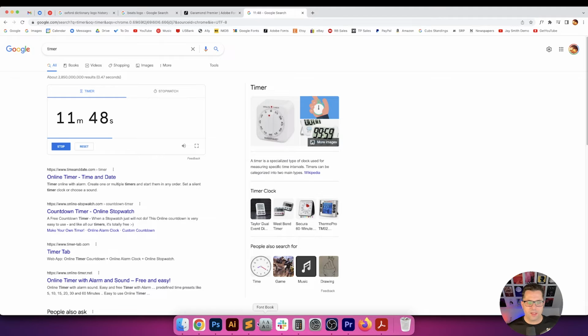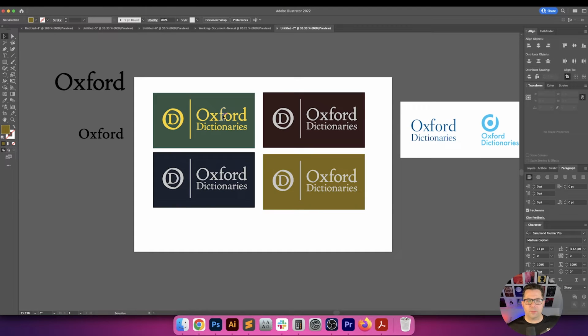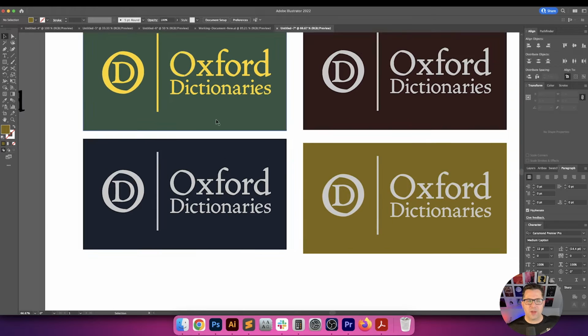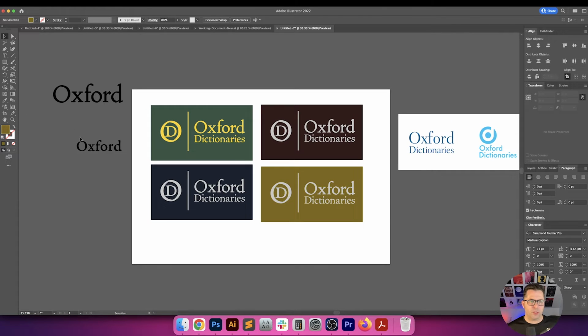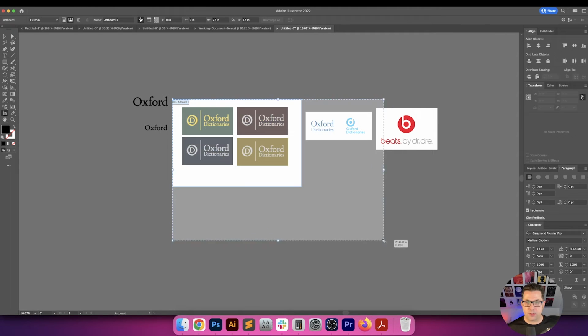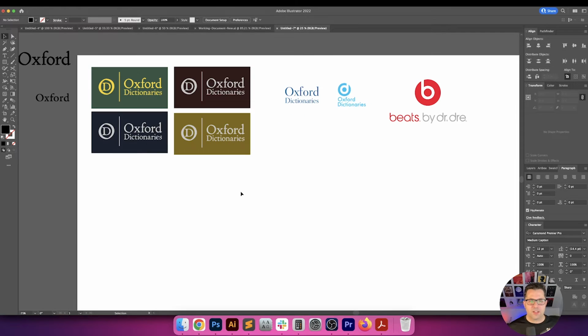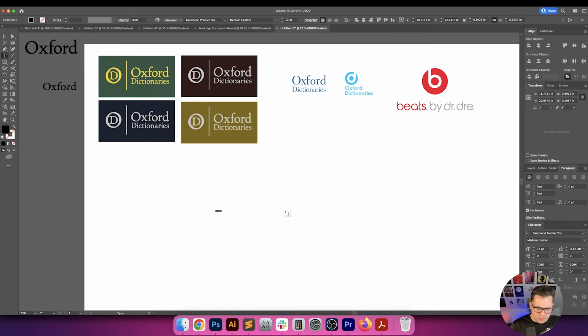Let's see how we're doing on time. Okay, so I got a little bit more time to explore and play with this font. I don't want to get too heavy into it because I do want to switch over to Garamond Premiere Pro, which I think you could easily do the same thing with and just switch out the type. But I'd like to try something different for that.